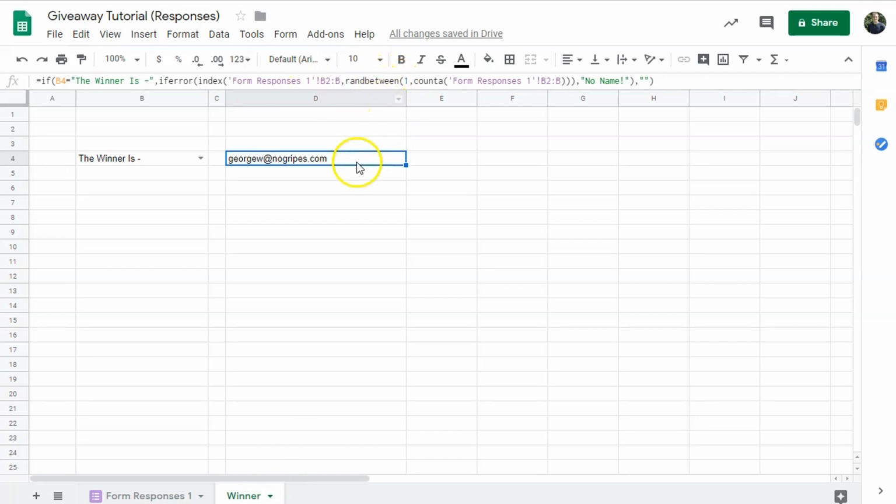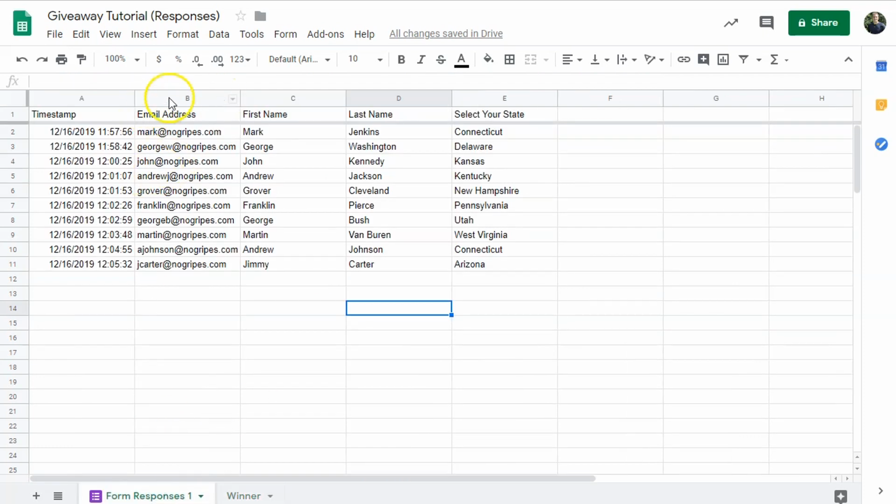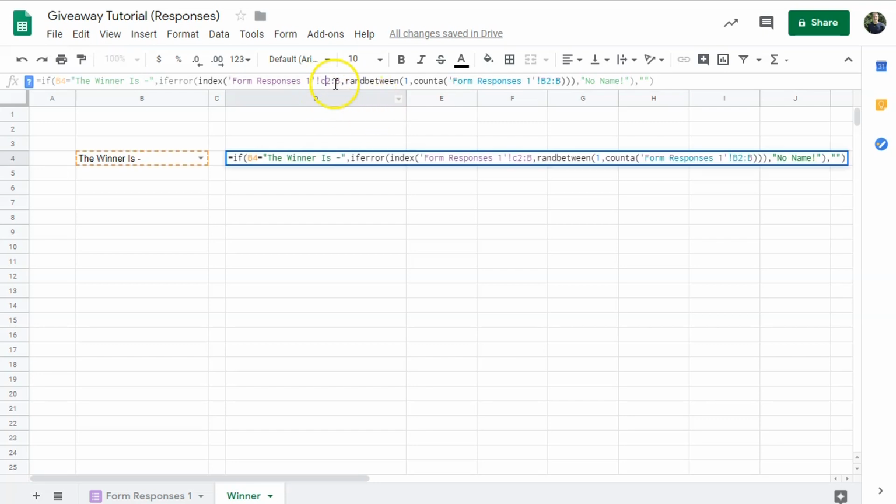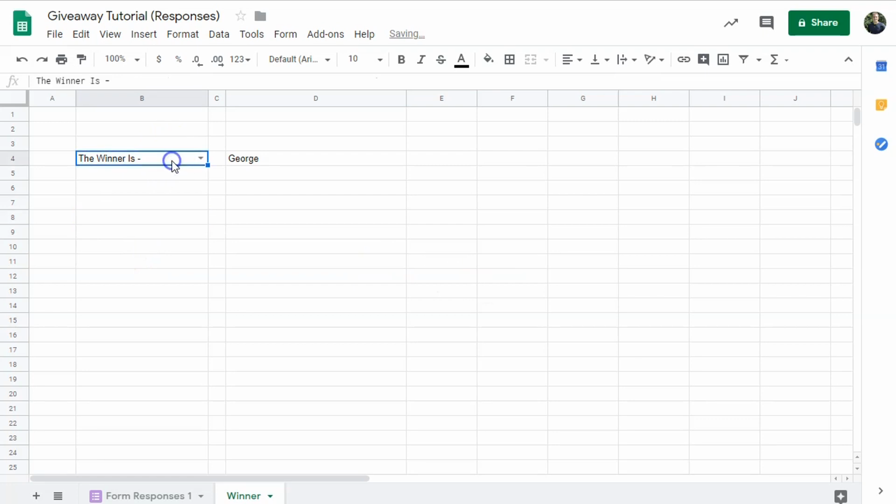Now here's the problem. We might not want to give away the email address of the winner, right? So we're looking at column B. We could give away the first name. We could go to column C, and all we'd have to do is change this. Okay. So do you remember when we first started the video, I said, well, let's just do the first and last name in separate fields. If you were interested in doing it this way, you could have created "enter your name, first and last", and it would have been in one field and it would have pulled it in.